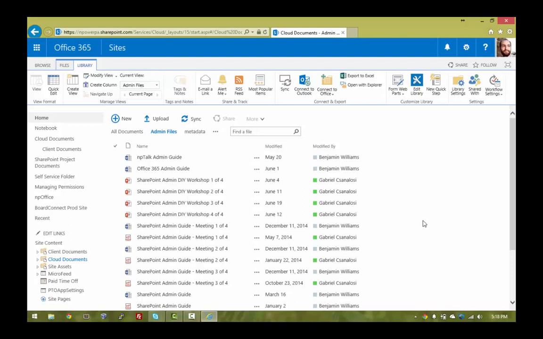And then bookmarking items. I mentioned earlier when we first logged in, it was important to bookmark. It's important to also remind end users that everything they see is a bookmark, whether it's a folder, a file, a site, an app, a document library, all of those items can be bookmarked for easy access in the future.